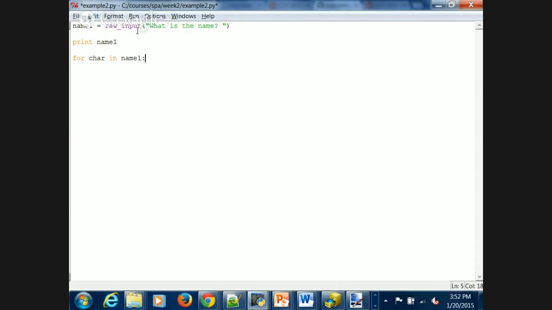For character in name 1, we could just say print char. Now it's going to go through and print character by character the characters that are within name 1.